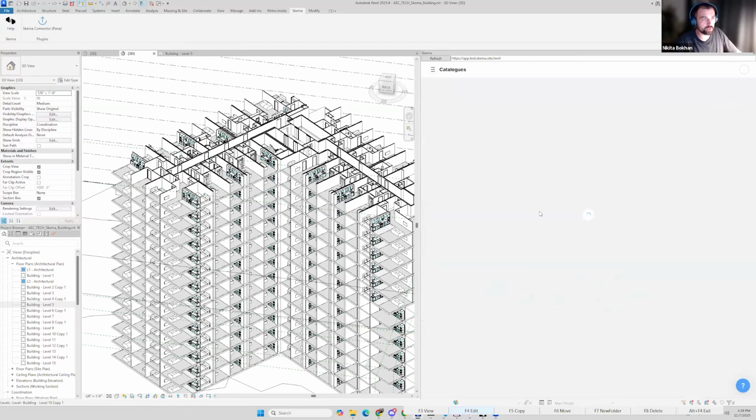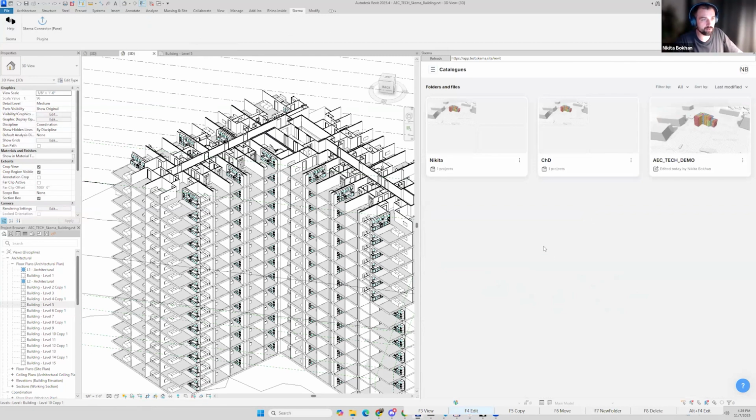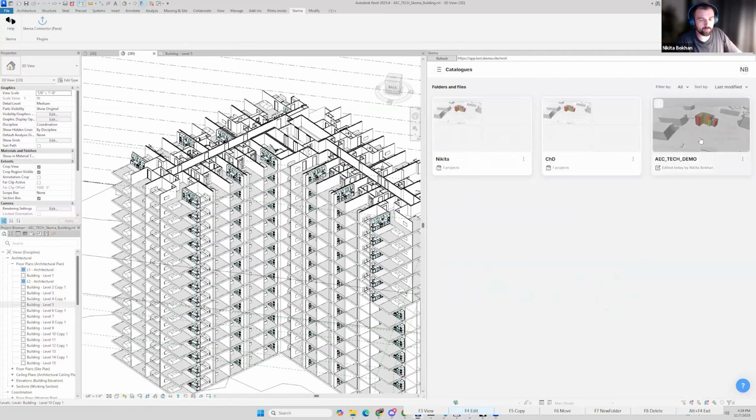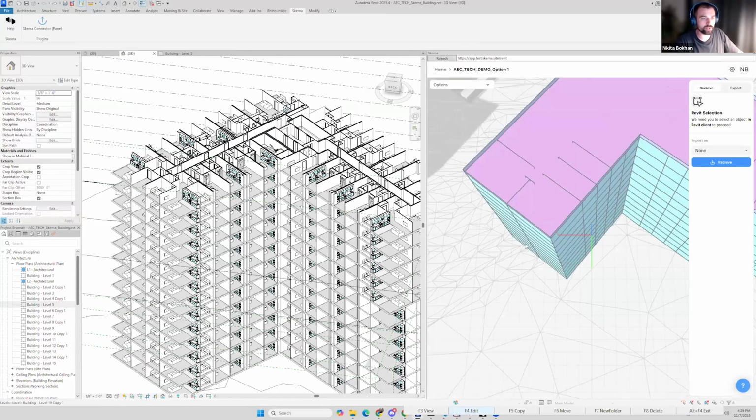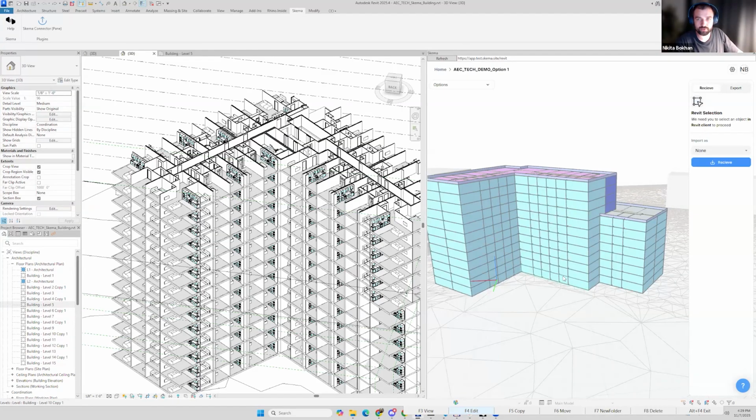Let me quickly show an idea of how it works. We have our plugin, which is essentially the mirror of our web application running inside Revit. When we open this project, we can literally see what will be exported to Revit.